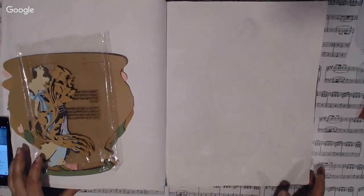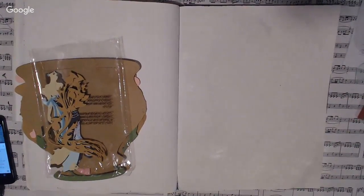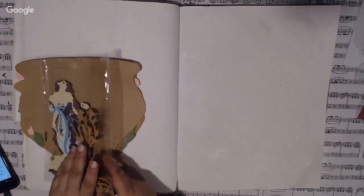So while I let this sit for a second or two and dry up a little bit, I'm going to share with you guys what I'm going to be working on today, or what I'm going to be incorporating into this page. Let me just detangle my wires here. I got my chat log right on the side over here, so I can hopefully see what everybody's writing.